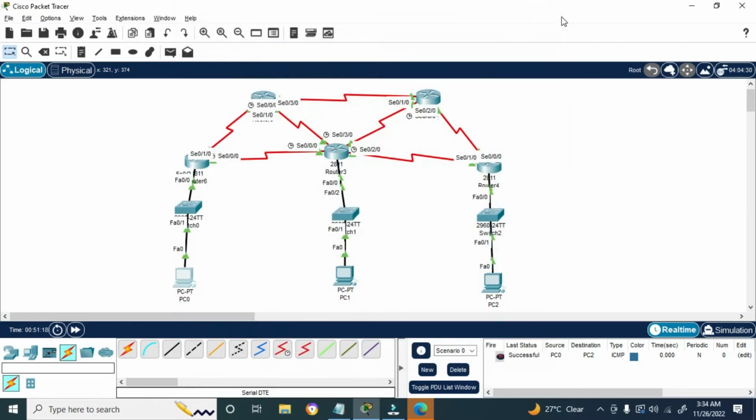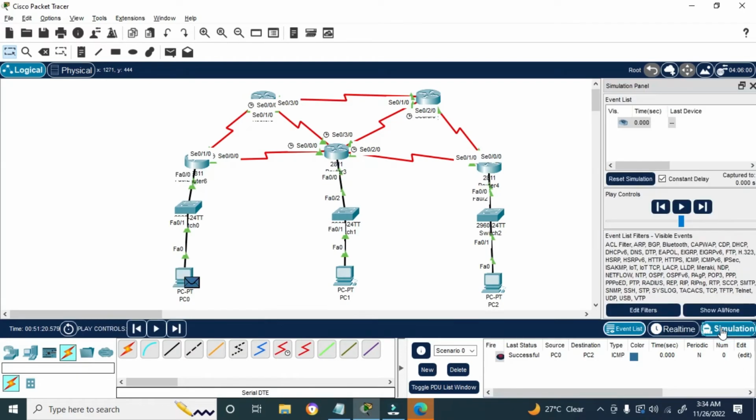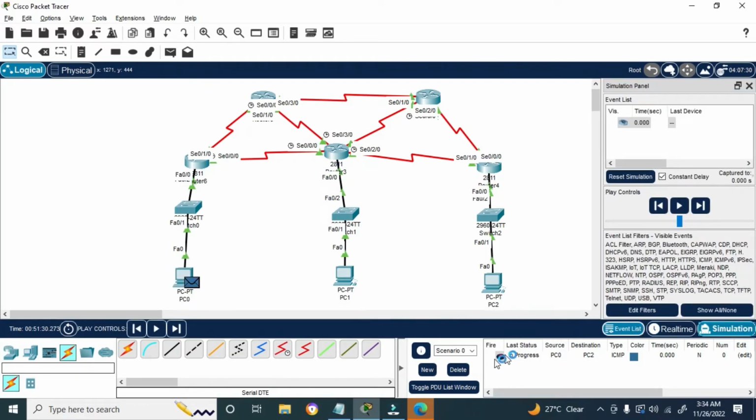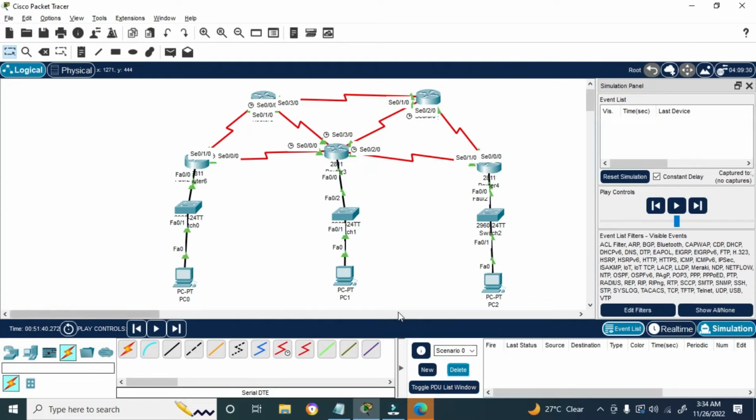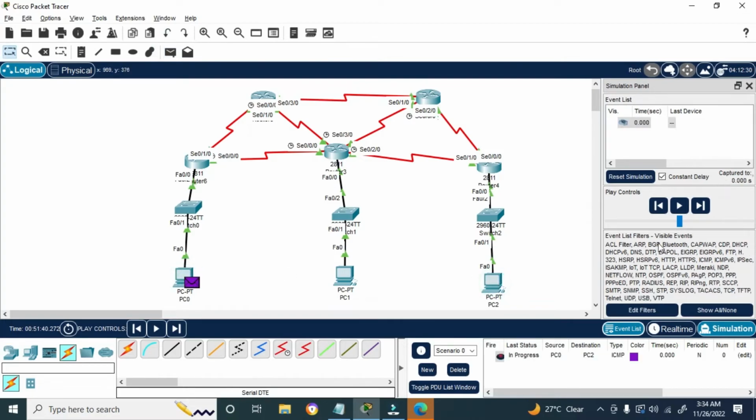But let's take a look at this in the simulation mode. And let's delete this one. And let's put in a new one. And let's play. And to know whether or not your network is working properly, you need to check that it takes the closest route to its destination.